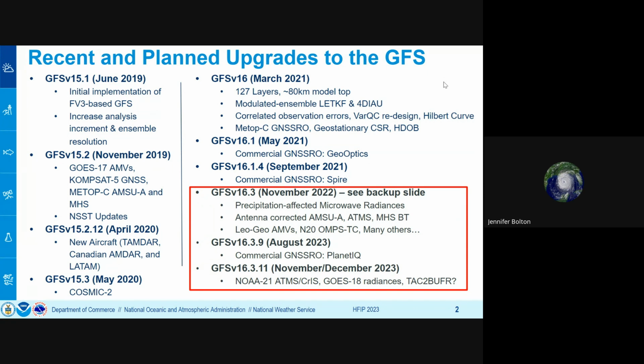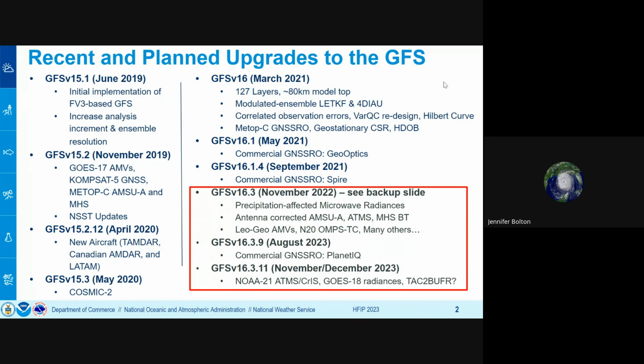In some sense, this has been an interesting exercise because it's forced us to be agile and deal with sort of rolling, updating contracts with 6-month windows, and the observing system's now constantly changing. But I think it's also a little bit of a cautionary tale because in some sense, this is one of the easier problems for us to deal with from a global data assimilation perspective from NWP. We know a lot about the observations. They're generally unbiased. We already have forward operators. We have decades of experience. It's pretty easy to integrate this type of observation into an operational system. That is not going to be true for a small sat microwave.